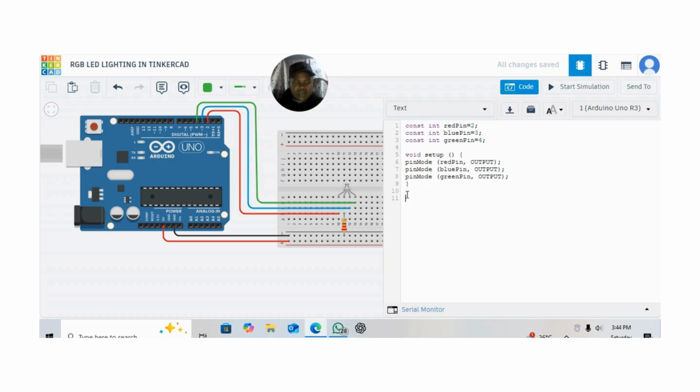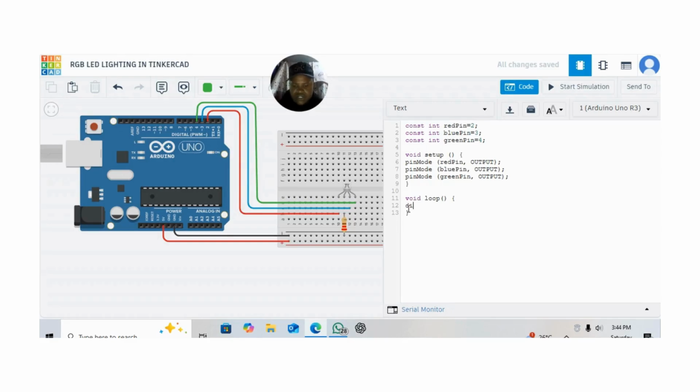And this function, we are going to use it to run our code in a repetitive manner, and also we are going to specify how we would like this circuit to work. In other words, we are going to give the pattern that is going to be followed in the lighting process of this LED. So to do that, you need a function by the name void loop. We have 2 brackets and 2 curly brackets. Again, we are going to write our code inside those 2 curly brackets.